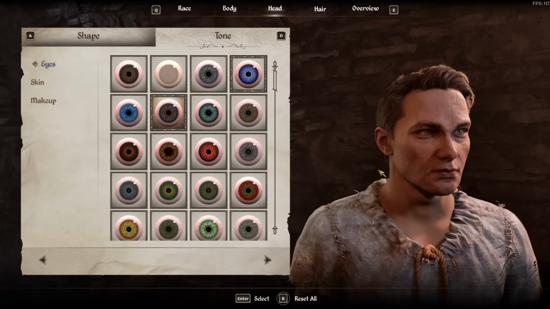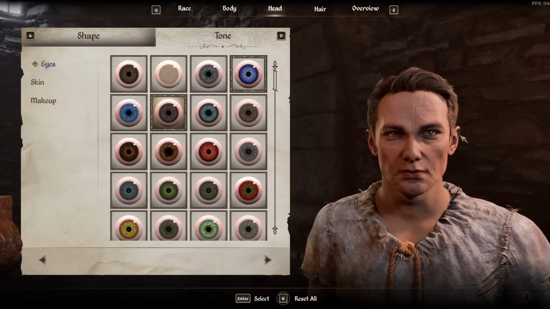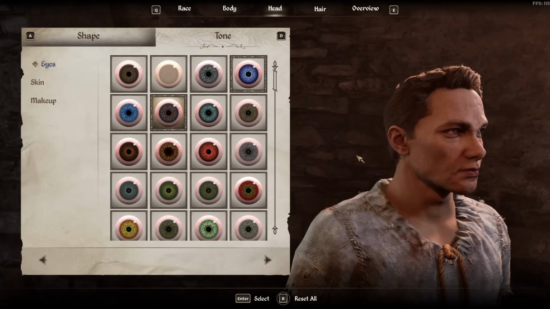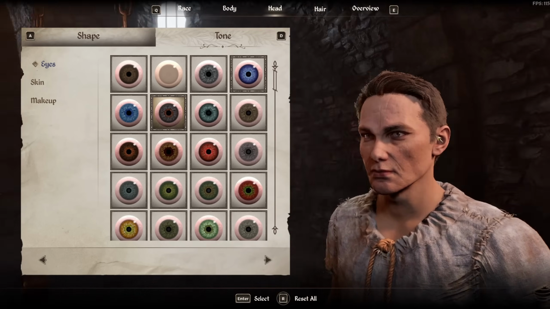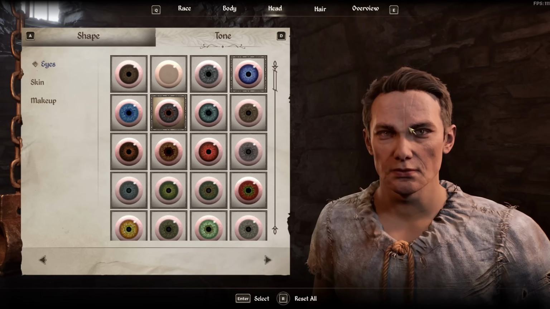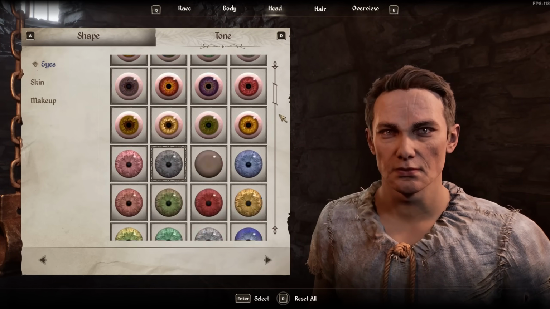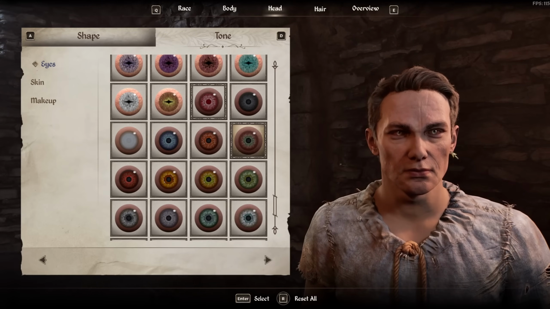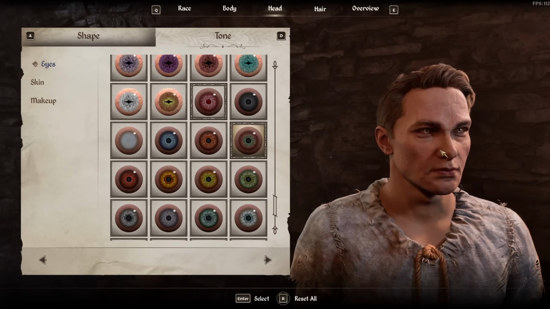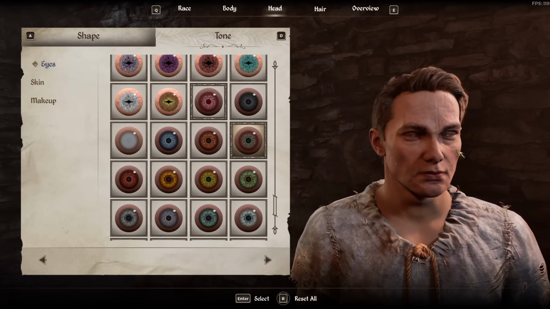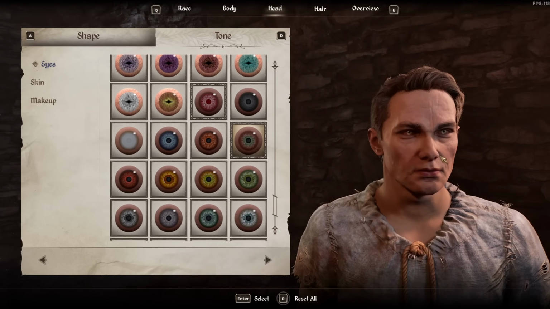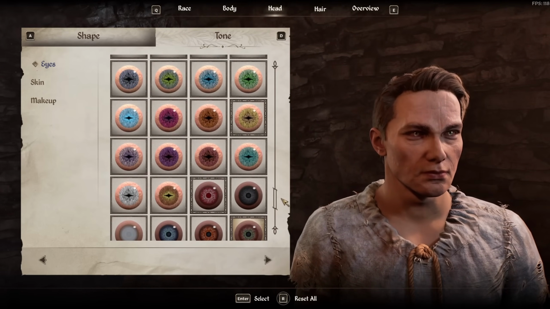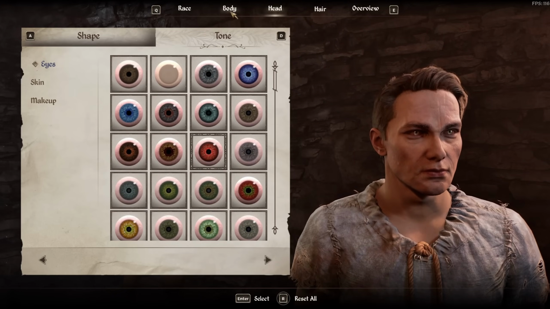You can also go for a more human look, but in video games, the white of the eye never looks right. Always looks a little more cartoony. So I appreciate that a lot of eyes have more bloodshots and darker look. I think it looks better in game to have some bloodshots, even though it might not be quite as realistic as what you'd find in real life. It does really look cool in game. Okay, so that's for the eye tone. Obviously, you guys can choose whatever you want.